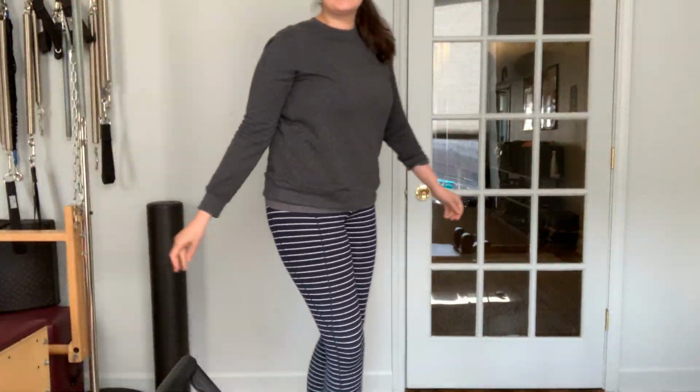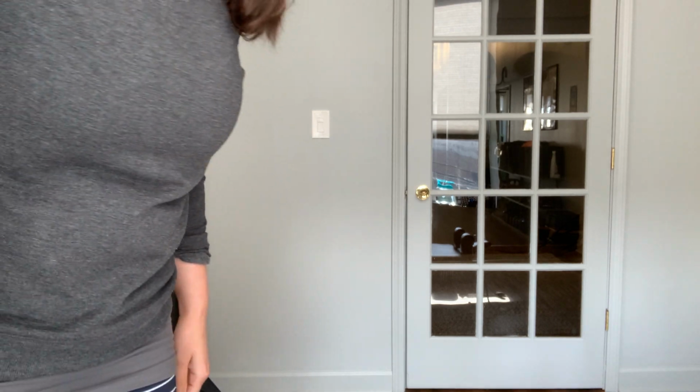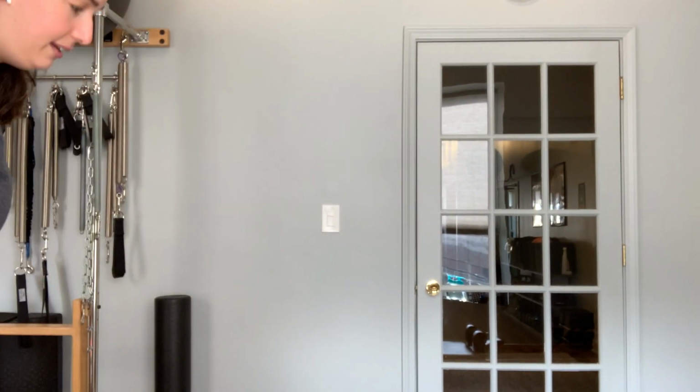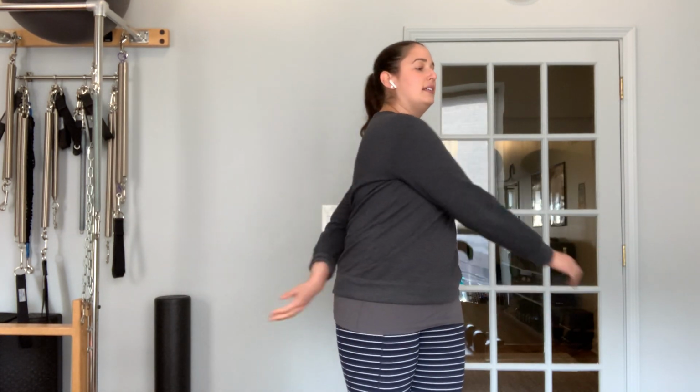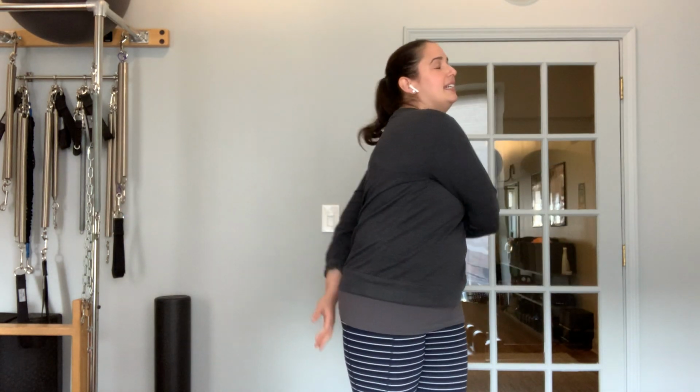So first things first, let's start standing. I'm going to adjust my camera here, but make sure you have enough space so that you can move around without hitting anything in your environment. So we're going to start just with a little twist. Let your arms be loose, moving from side to side.